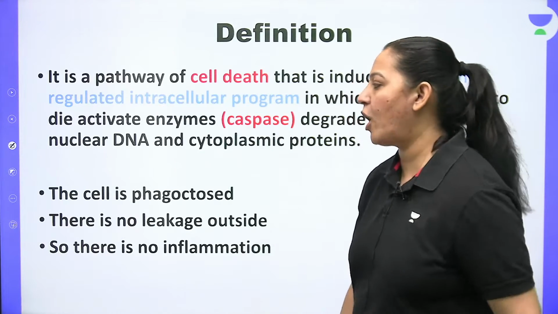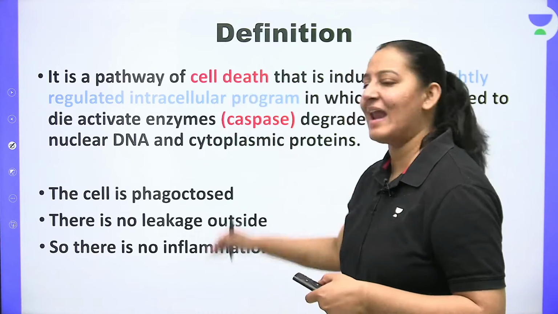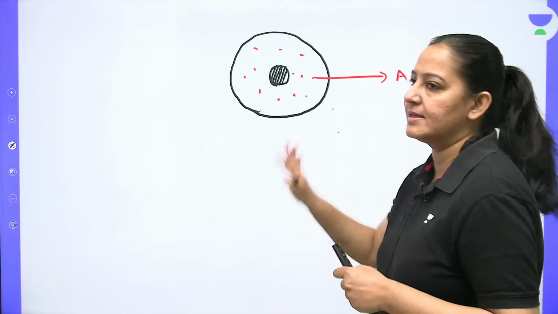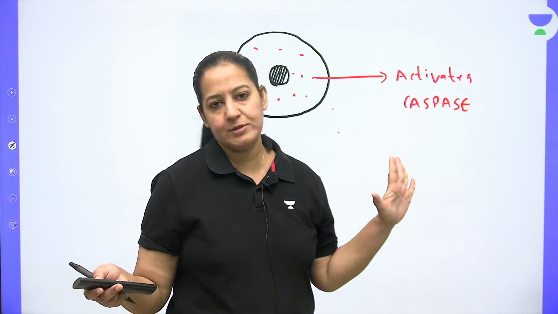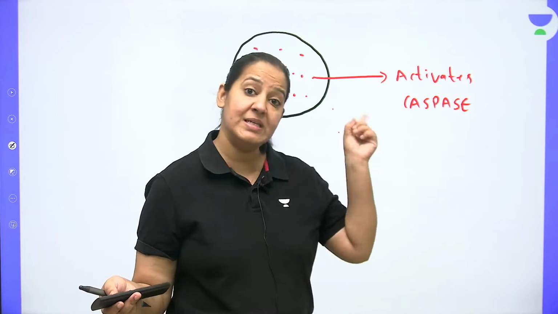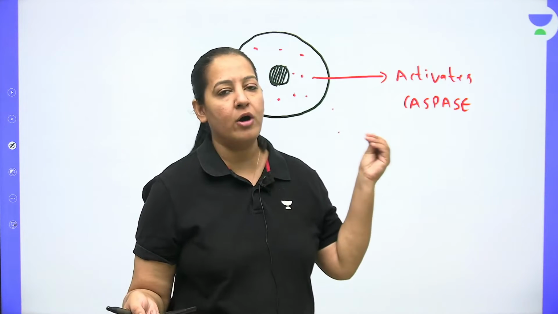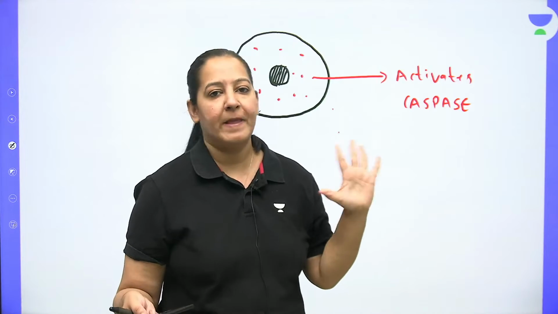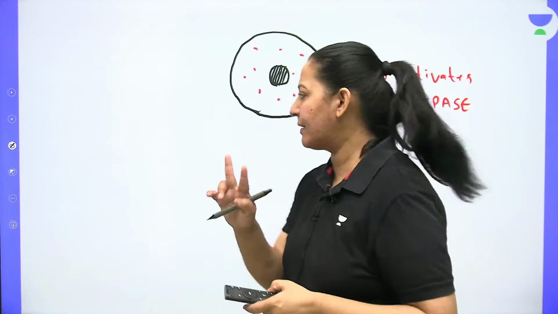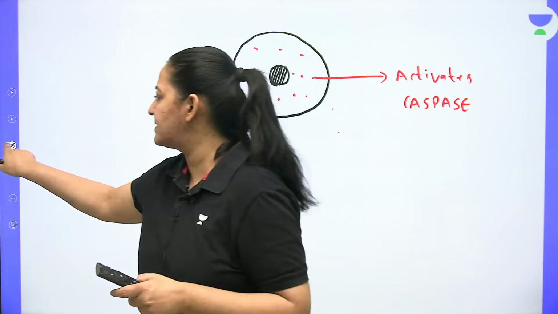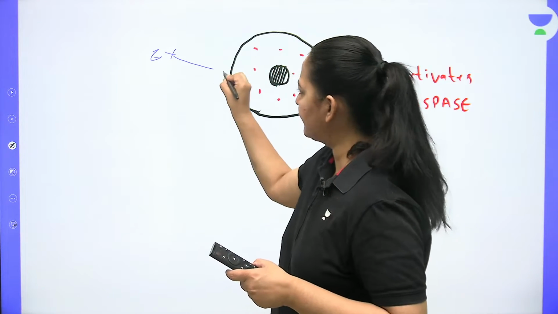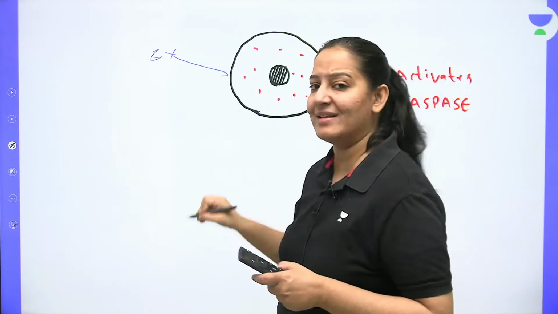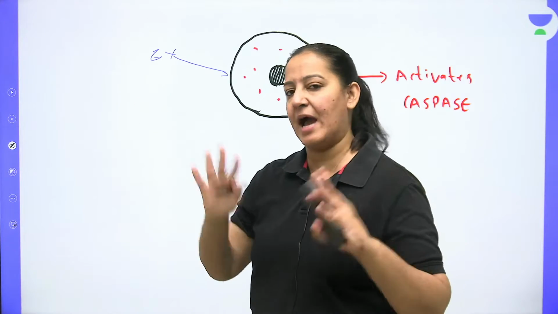Let me simplify it. Always to simplify, break the language into multiple points. Now see, this is a cell. This cell has two problems. Either its job is done, it is no more required in the body, or its DNA is damaged beyond repair. Now it has received the signal that it has to commit suicide. Now signal can come from two places. Either signal comes externally. External signal will come in the form of the ligand, and the cell will get the signal that I must commit suicide. The body is saying I must commit suicide.